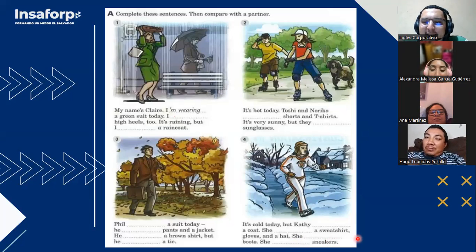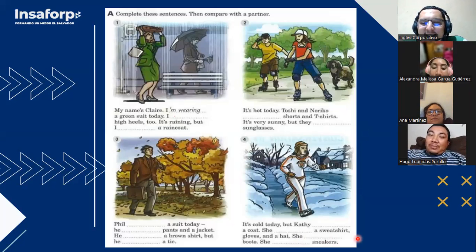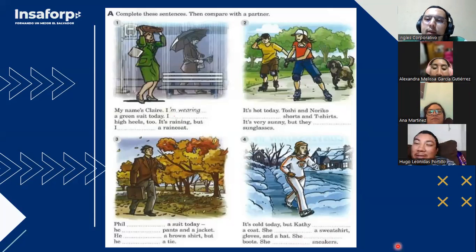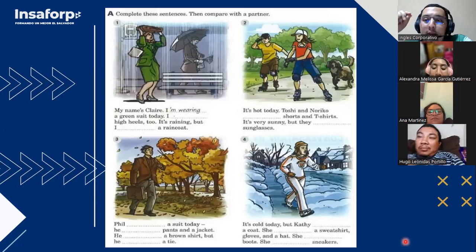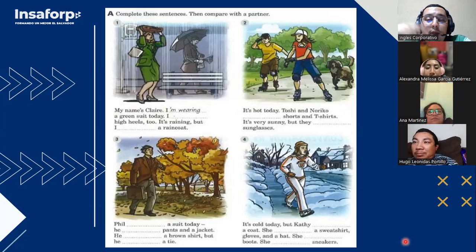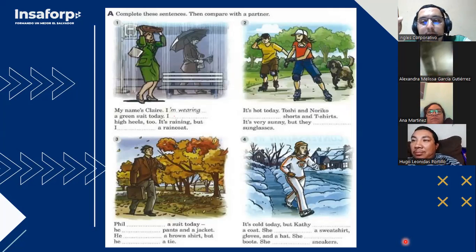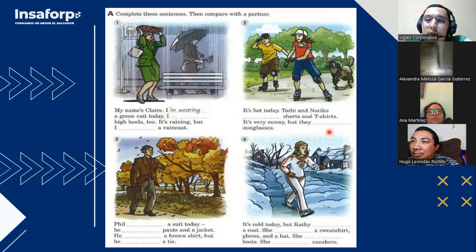Hugo, what happened with your camera? Oh, okay. Always let me know when you have issues with the connection, with your internet, or any kind of problem you might have during the class while we are connected. Because the signal of the internet differs according to where you live. I understand that not all places have internet that works correctly, but don't worry about that. Just try to always be attentive.